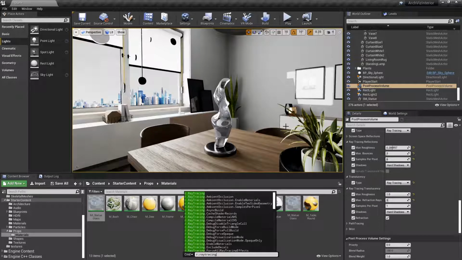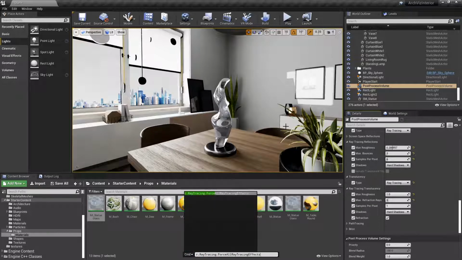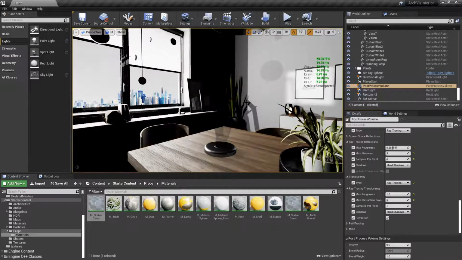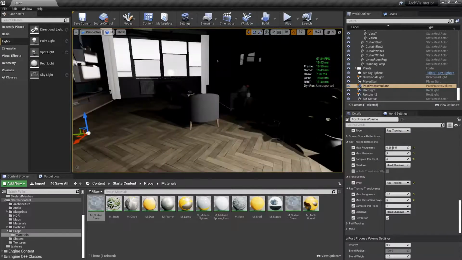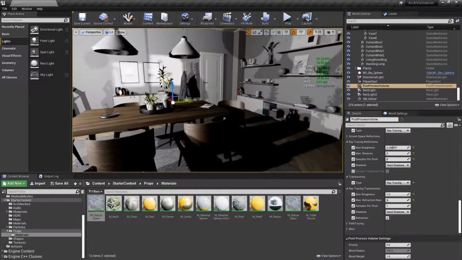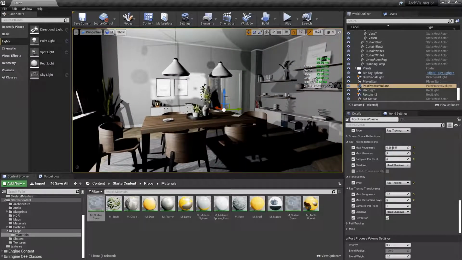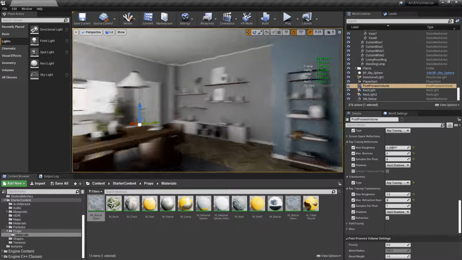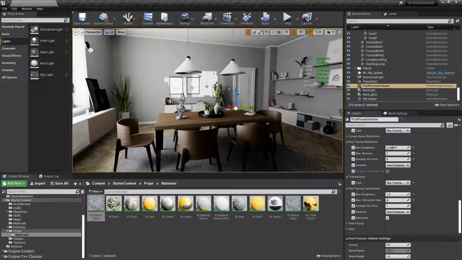If we bring up our console with tilde and type r.raytracing.force all ray tracing effects, and we set that to 0, all ray tracing is now off. So we're not getting any bounced light, any ray traced reflections or translucency, ray traced shadows and so forth. Let's turn that back on now. Take note of the performance there. With everything turned back on, we only lose maybe 5 or 10 frames per second in this case. So it's a good way to quickly turn those off, see what your performance is like without them, and then turn them back on and see the difference.